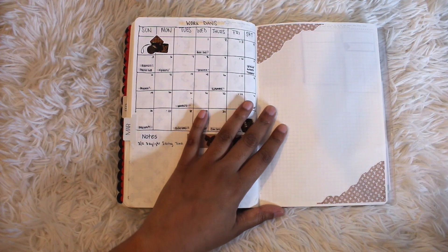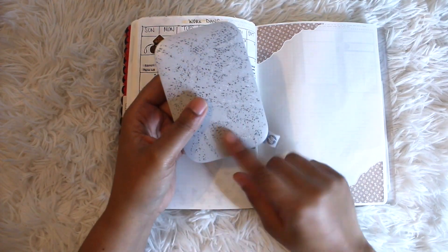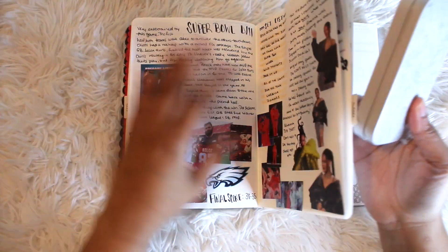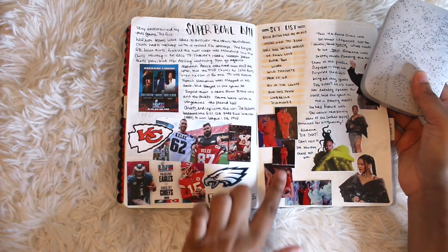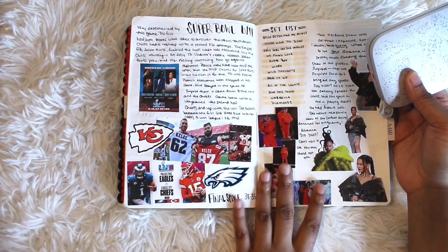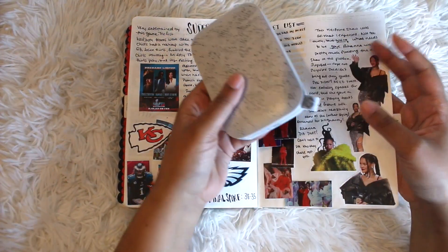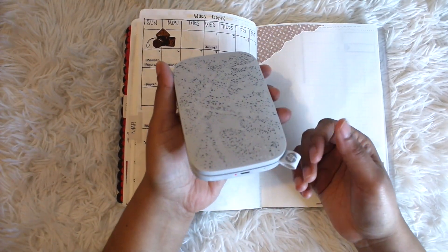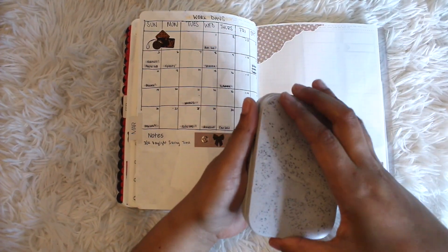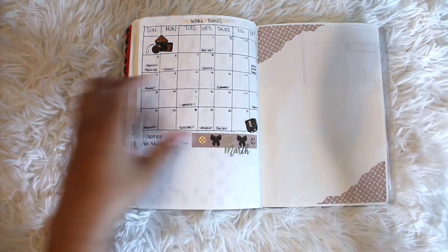One of my new toys is an HP Sprocket — I got this off Amazon and I'm so excited to use it. I actually started using it for my Super Bowl memory planning. This picture and all these here are from the HP Sprocket; I think the quality is really, really nice. It is your general photo paper. The rest I had printed out on my Canon printer, but I love the Sprocket because I don't have to worry about ink — all I have to do is replace the sheets inside. Absolutely love it — very convenient and very portable. I'll be using it a lot for memory planning moving forward.